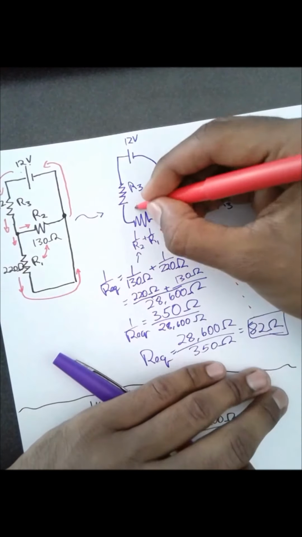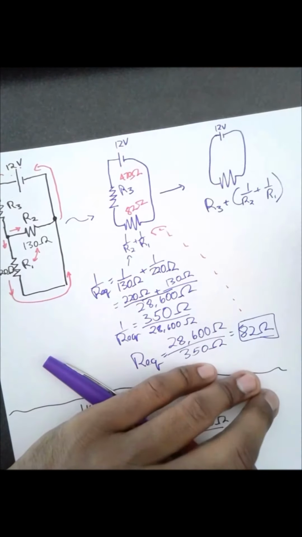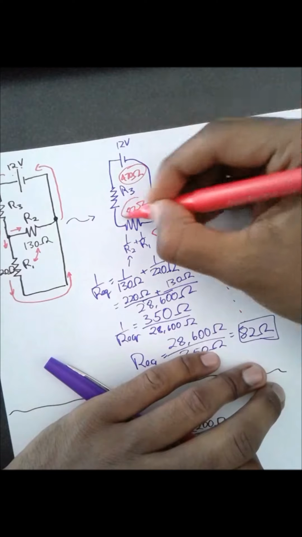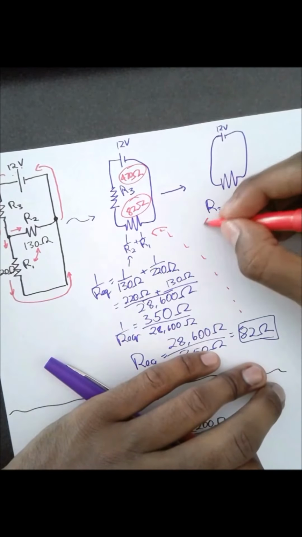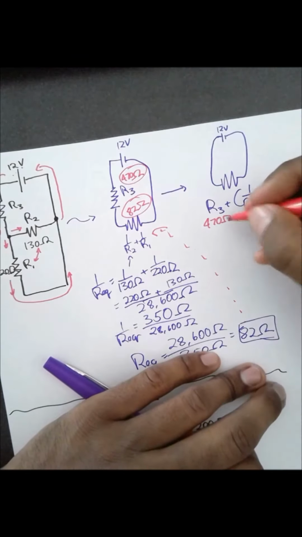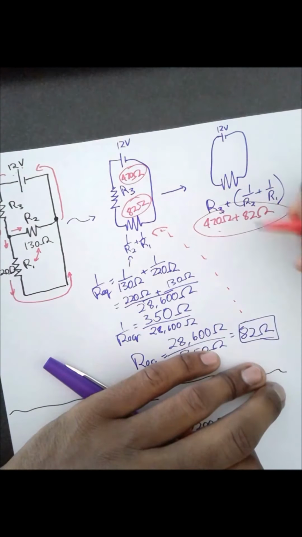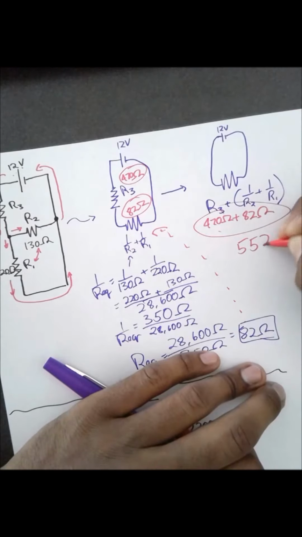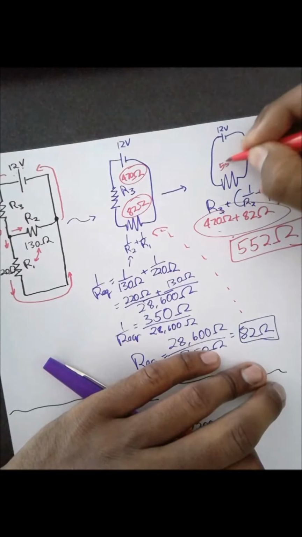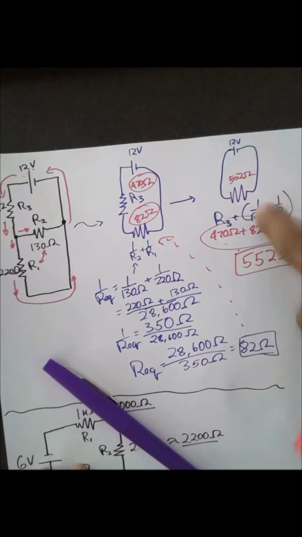That's 82 ohms. Now R3 is still 470 ohms. And so we have 470 plus 82 ohms. So the total resistance in the circuit is just the sum of these two, because they're in series, we can merely add them. So we end up with 552 ohms of resistance in the circuit overall. Okay, so now let's go back. This was step 1 of the process, find the equivalent resistance in the circuit.